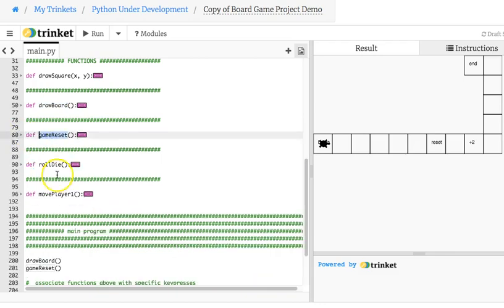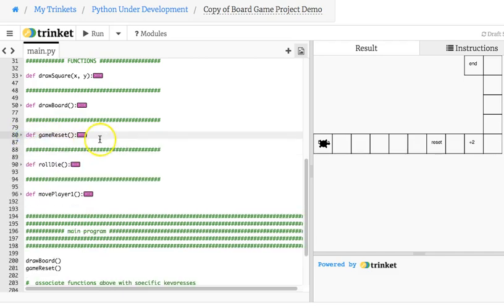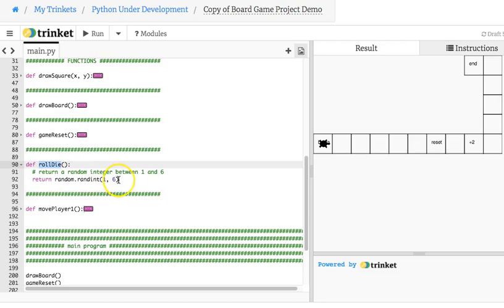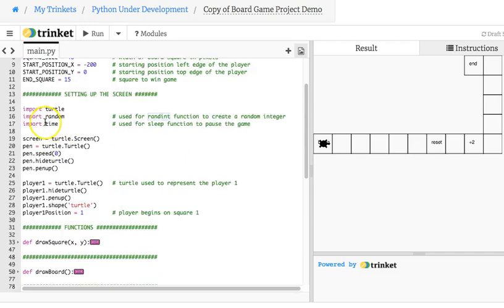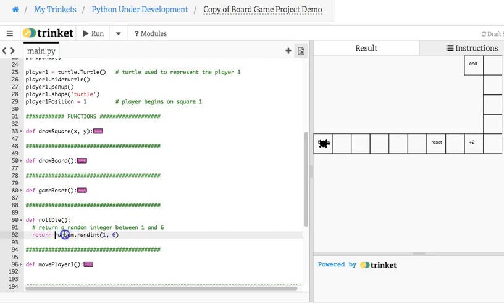Just by going by the name of the function, or perhaps just reading the comment that should be there for good style, it tells you what that function does, and you can just trust that it works. Roll die rolls a single six-sided die. Because it uses the built-in randint function that comes from the random library that we imported, random.randint gives you a number between 1 and 6, including those two endpoints.